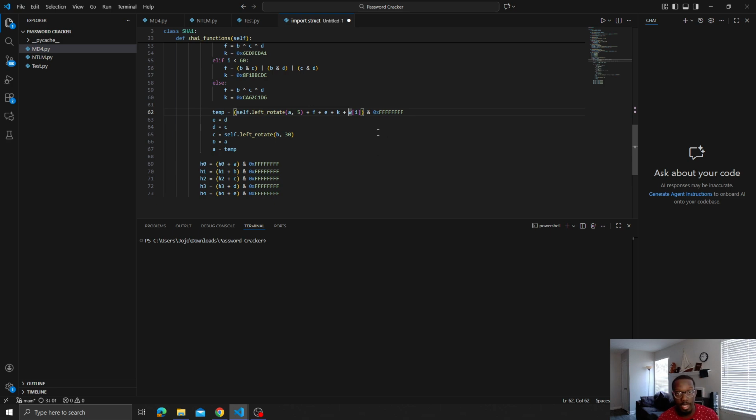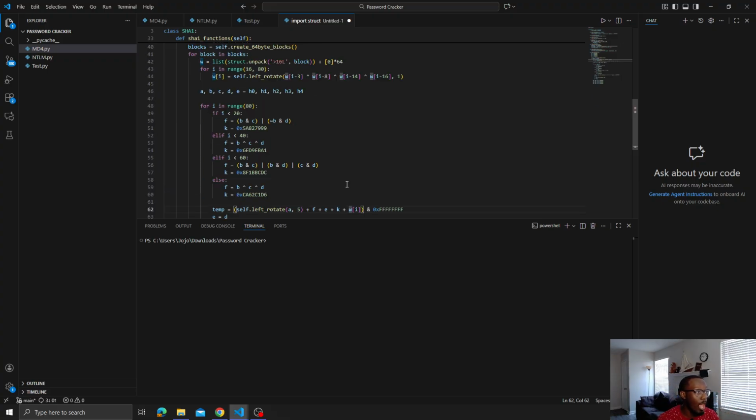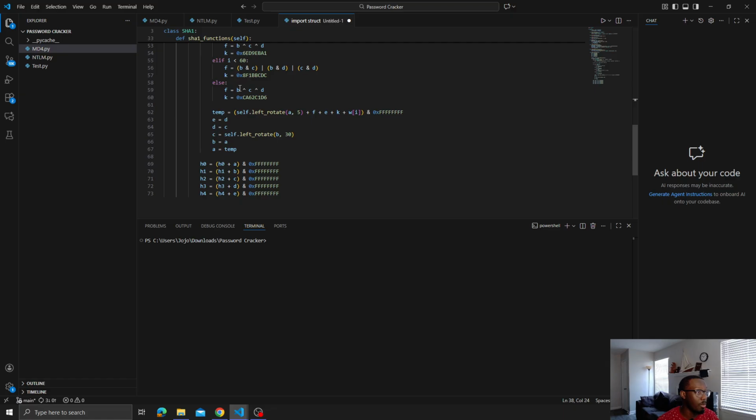Now once that's done, what you're going to do, as we did in MD4, is grab the original elements, which are these variables up here. Oops, if I can grab them properly. And you add them to their corresponding variable down here.